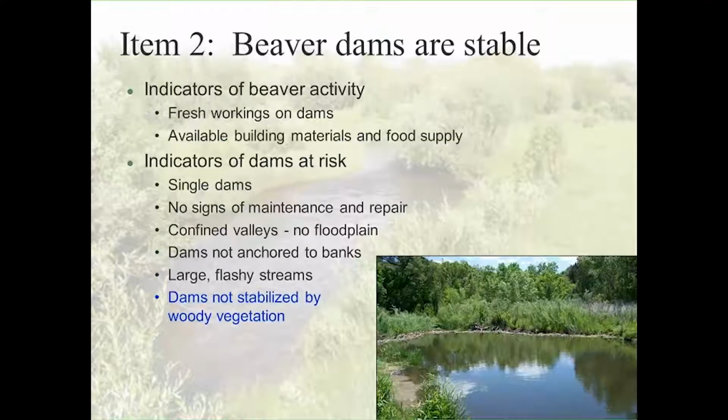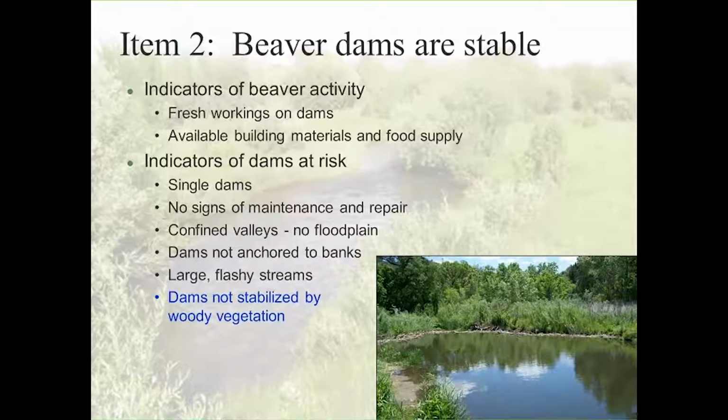And then whether or not you've still got a food source or a dam building material source for the beaver around the dam. Some indicators of what's at risk, like I mentioned: if you've got a brand new dam or one single dam that's been put in by beaver, there's a potential for some risk there. It's not always the case. But when beavers build dams in a series, it's a set of fail-safes. So when you see multiple and they're active or they've been completely revegetated, there's a buffer against the risk. If you see a little bit of end-around erosion and you don't see any signs of the beaver coming back to try to start some repair, there's some risk there.